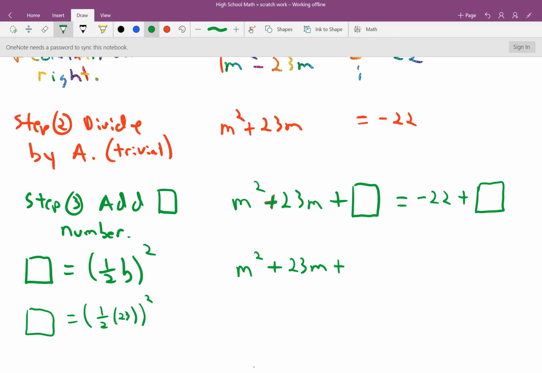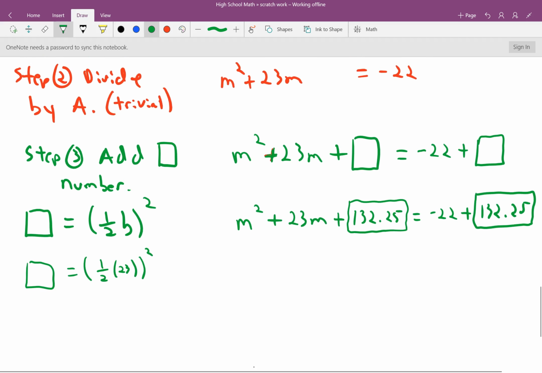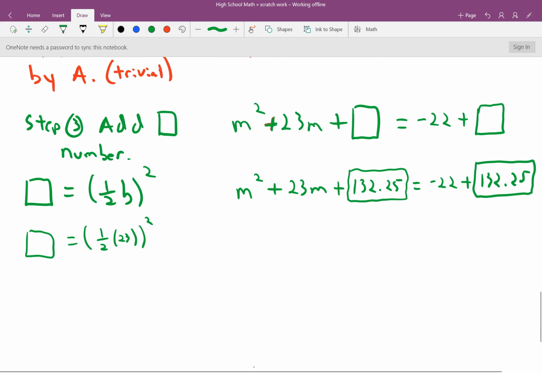Is it 132.25? I believe that it is. Kayla, did you get that? 132.25. Yeah, if it's a terminating decimal, that's a great way to leave it. If it's some kind of repeating decimal, find the fraction. I think Desmos is throwing everyone off. Use your phone. It's good to be able to use your phone as a calculator. You'll probably frequently have your phone. Desmos might be a little bit harder to get to.